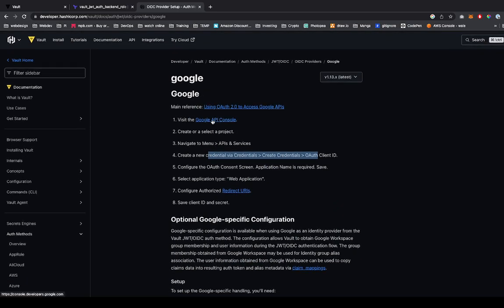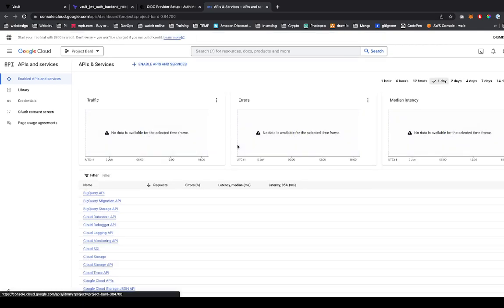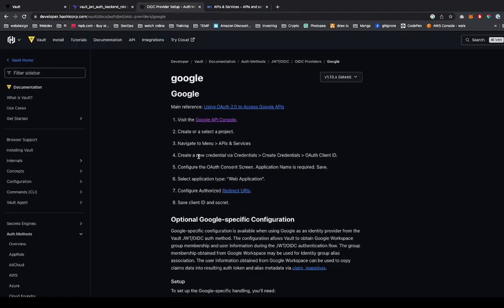Google API console. Let's see. Can I still log in? Already logged in. Yay. Already have a Bard project. There was a time where I was looking for the API token for it, so I can create something around it. But then I asked Bard itself, and it was telling me to enable something in here, but nothing was there. So might as well just use this project. Let me use this one to enable the API I want to enable. So create and select project, navigate to API services.